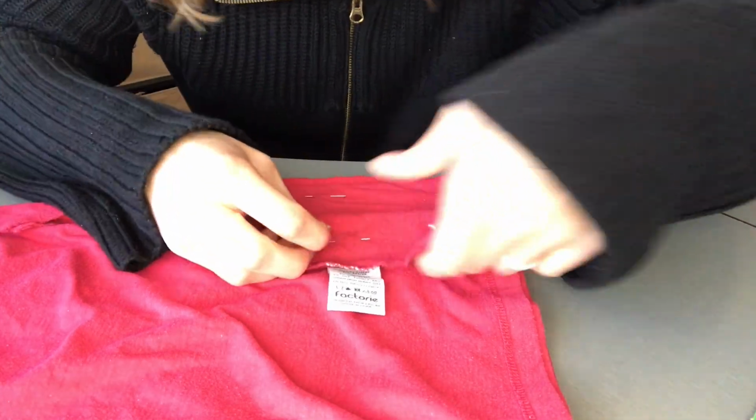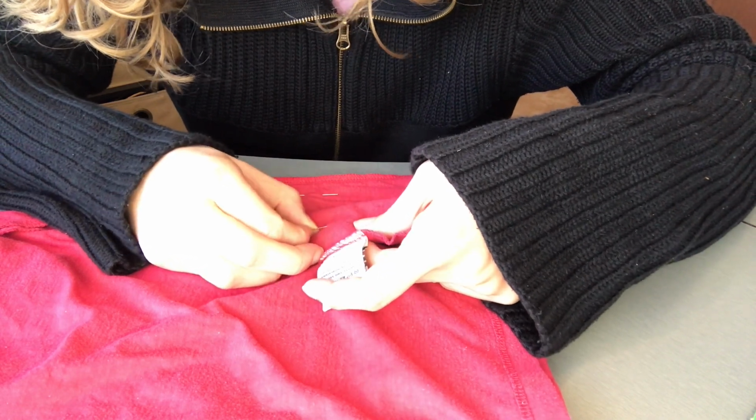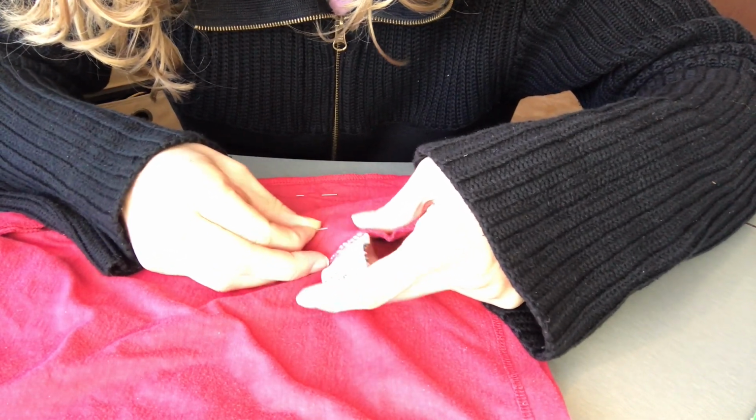Looks like I forgot to hit record when I was using the machine to sew these sides up, so we go straight to me cutting off the excess.